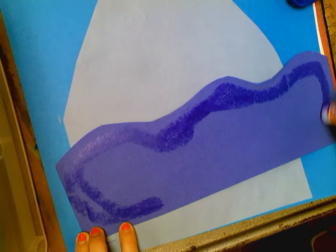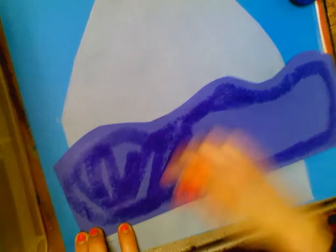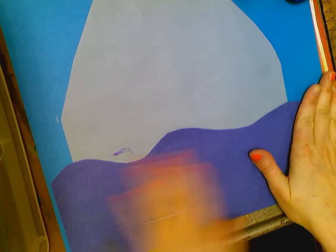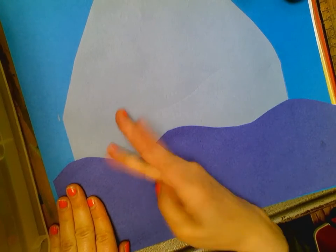And you always glue the piece of paper you're going to put down. Never glue on the big piece. Glue on the small piece that you're going to be turning over, okay? Remember, go fast, fast, fast. Get it all covered. Then turn it over, put it down on the bottom. And then press it. Okay.